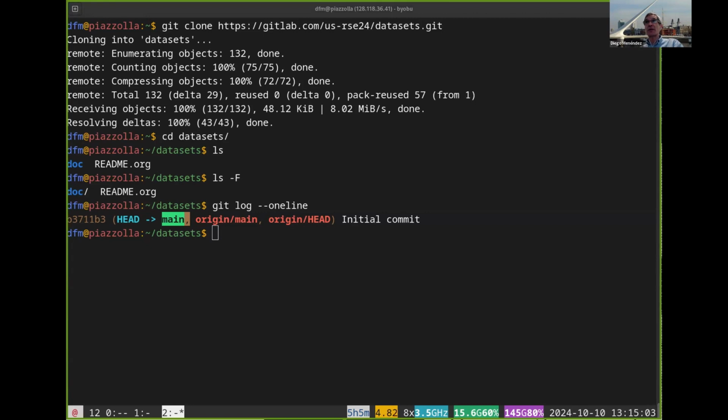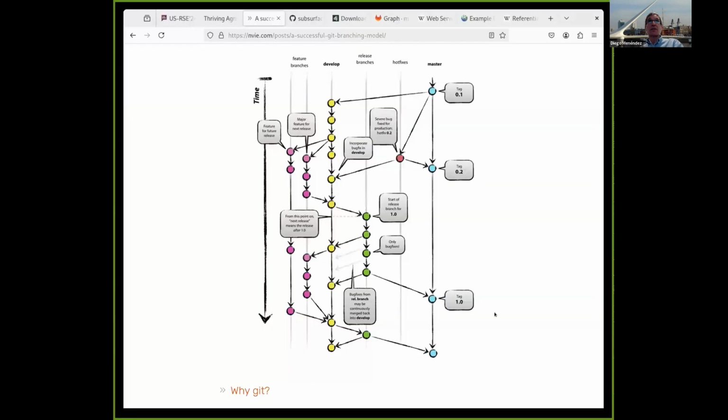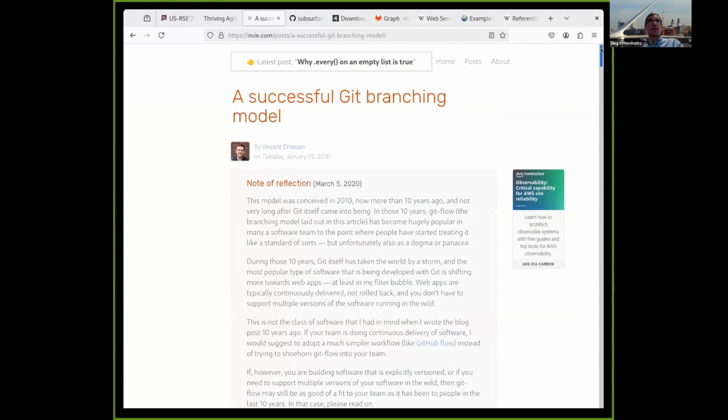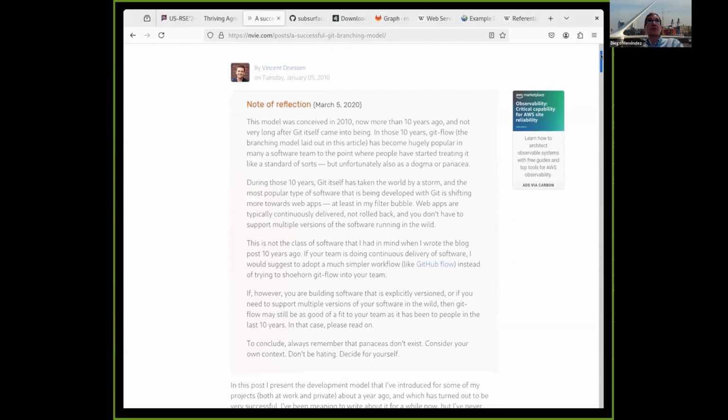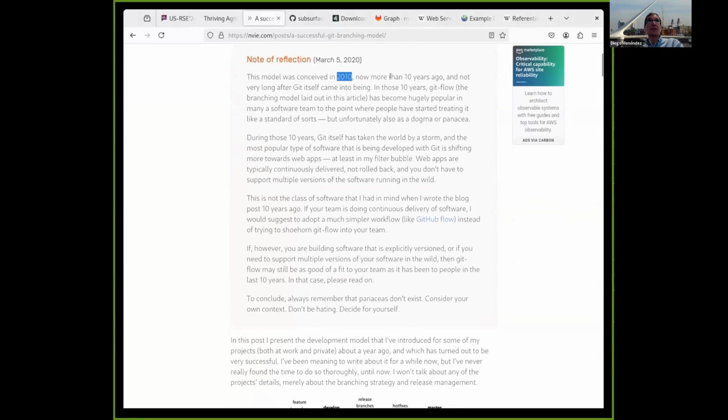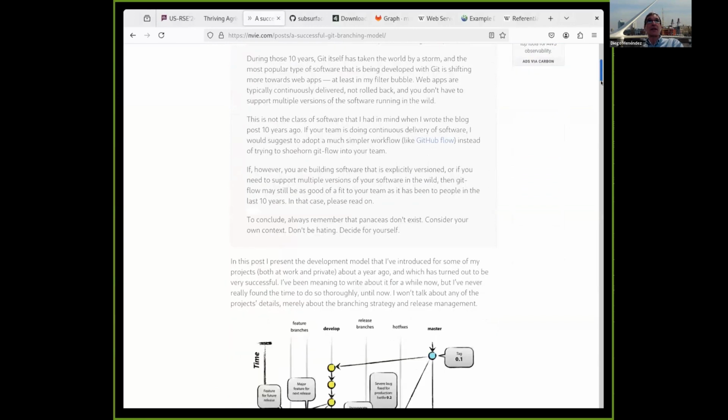Let me share this screen. Let me see if you're familiar with this graph. This is a successful branching model that has been used for more than 10 years now. It now has a note of reflection from 2020, but it was created in 2010.